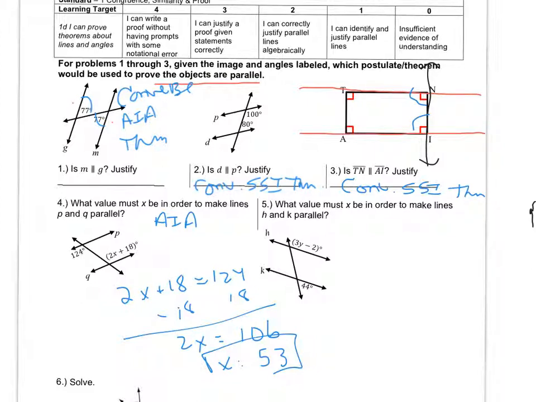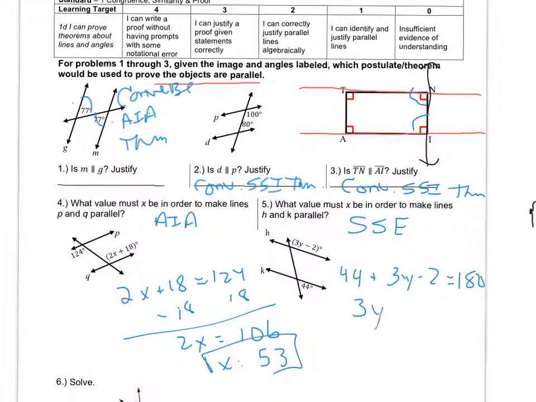For number 5, we have something similar, but notice the positions here. These angles are same side, and they are outside, or exterior, to our set of parallel lines. Just looking at what we have, one is acute, the 44-degree angle at the bottom. One is obtuse. There's no way in the world those two angles could ever be equal to each other. So you might even be able to convince yourself that this has to be 44 degrees plus 3y minus 2 degrees must equal 180. As a matter of fact, same side exterior angles are supplementary to one another.